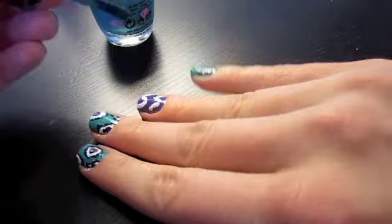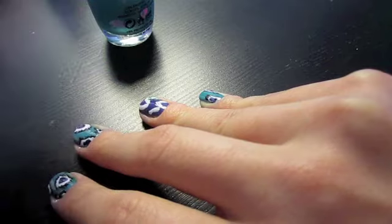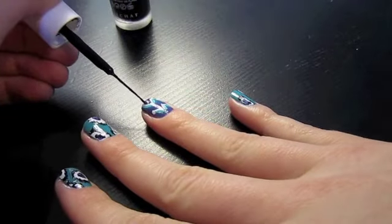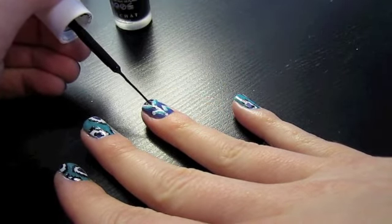And then you're going to get the turquoise. And right under the white, you're going to make the same zigzag. Now you'll get the black, and you'll make the same little lines as you did on the other nails, except between each of the colors. So I did it on top of the white, and then you're going to do it under the turquoise.